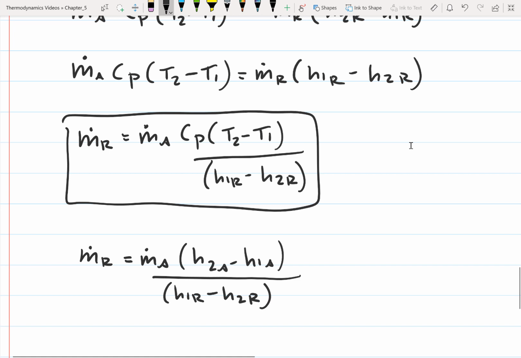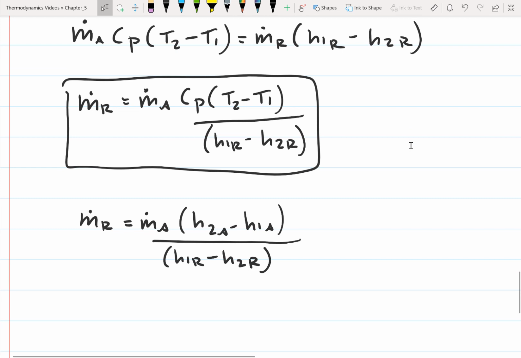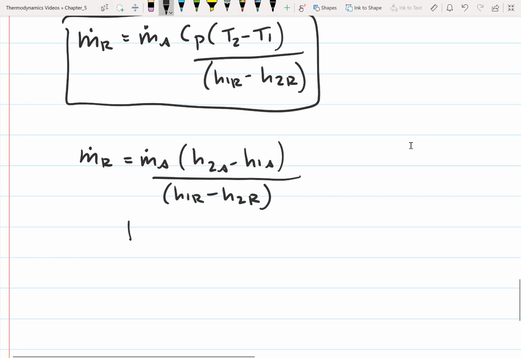So do you see how you can solve this two different ways? Really, all we're doing is trying to get the change in enthalpy. You can get the change in enthalpy from table data if it's available, or you can calculate it using specific heat. So now let's calculate the mass flow rate of the air. The mass flow rate of the air is equal to V1A over the specific volume, and we need to calculate the specific volume. From the ideal gas law, it's just RT over P.